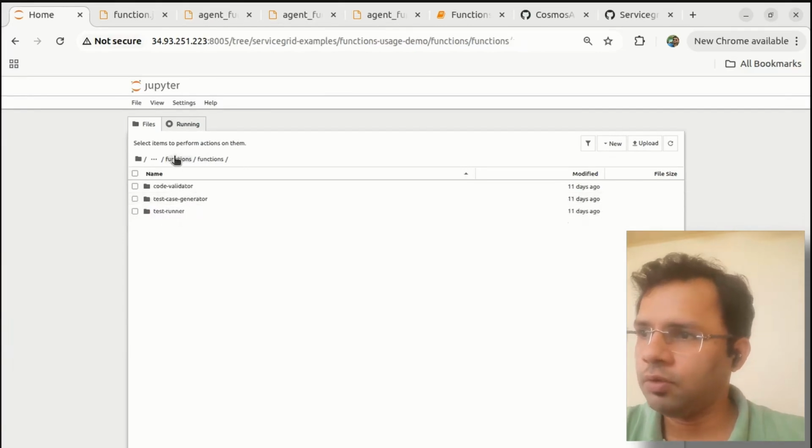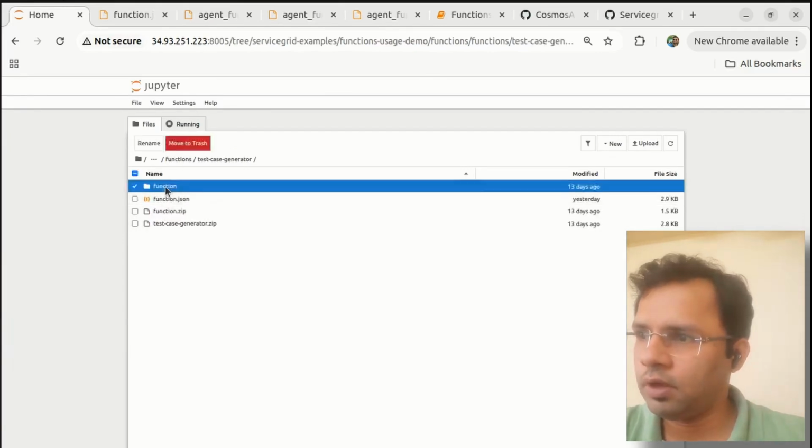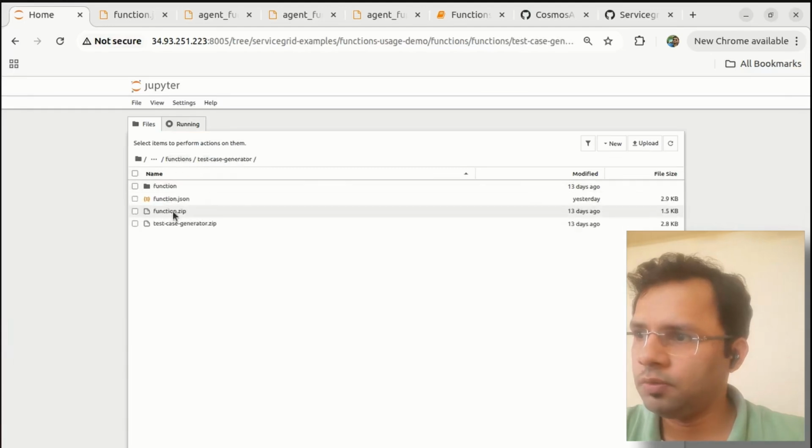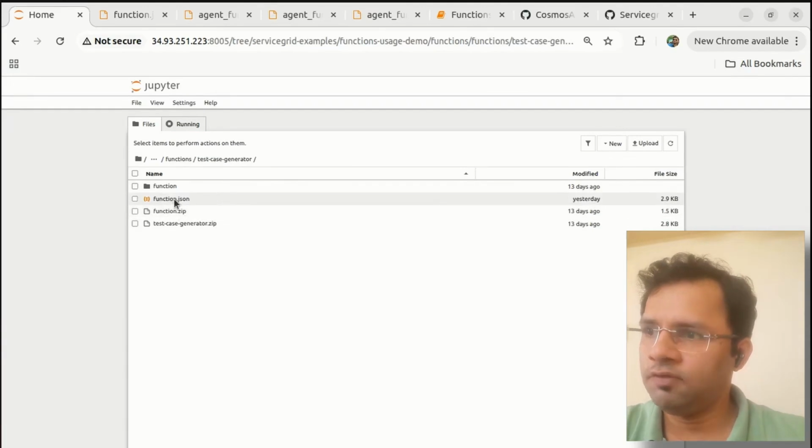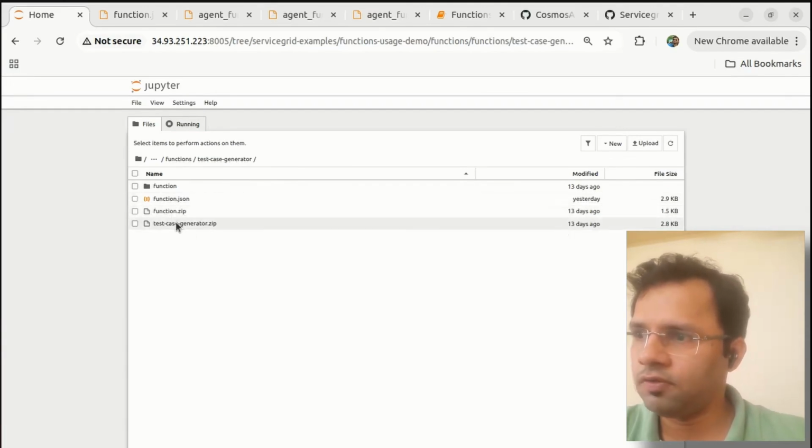Similarly, we have to do this for the others also. We have a code folder that you need to zip as function.zip. This name has to be accurate, function.zip, and function.json has to be there. They are bundled together to form one particular zip file. This name could be anything.